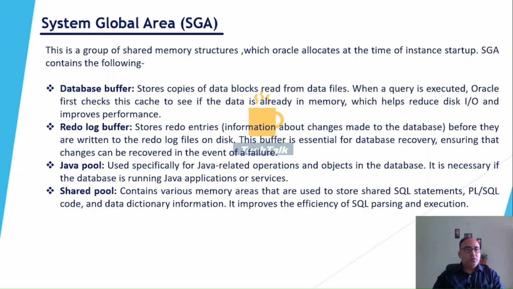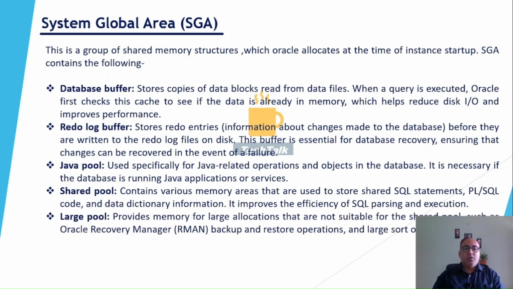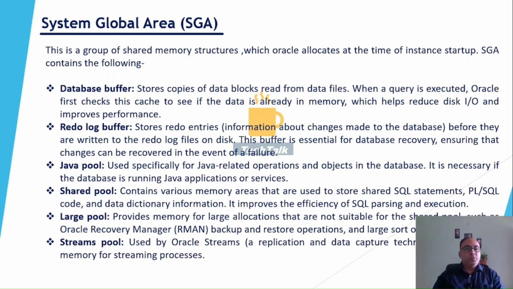Then the shared pool contains various memory areas that are used to store shared SQL statements. The large pool provides memory for large allocations that are not suitable for the shared pool, such as Oracle Recovery Manager, and backup and restore operations. Any sort of large operation uses this large pool memory. Streams pool is used by Oracle Streams, which is quite useful for any sort of database replication, so it manages memory for streaming processes.